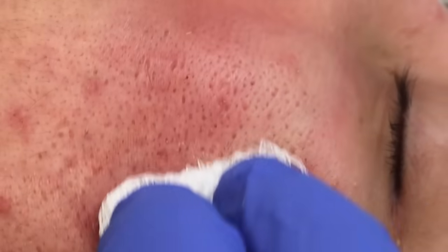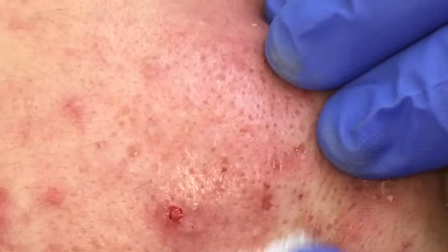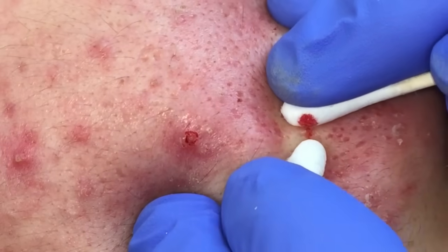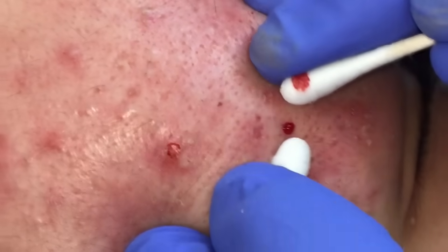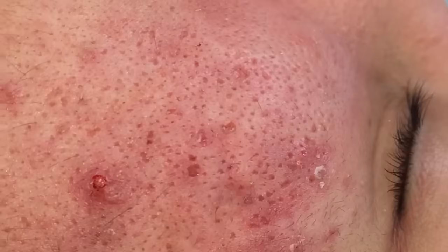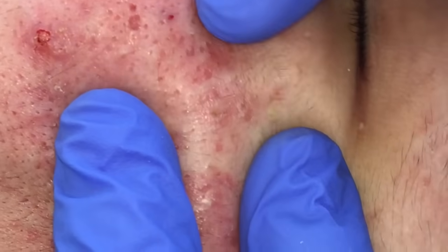Now when you see bleeding like this, I think I covered that last time, it's just that those vascular walls have been damaged due to the bacteria underneath the skin. To make sure it's clean, I'm going to stretch. And it is. Okay, I'm going to move a little bit in this area here and see.